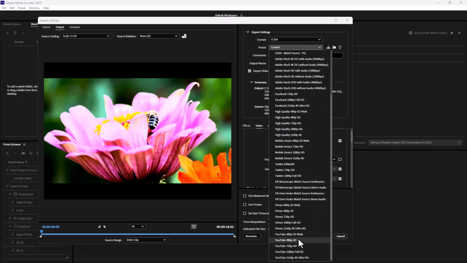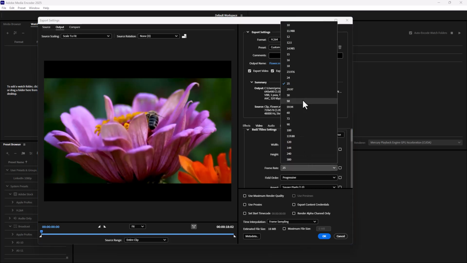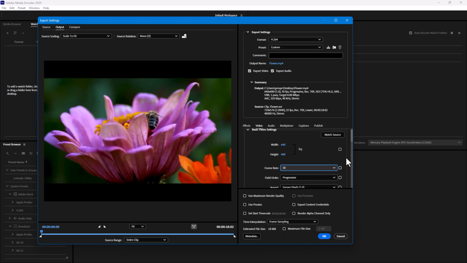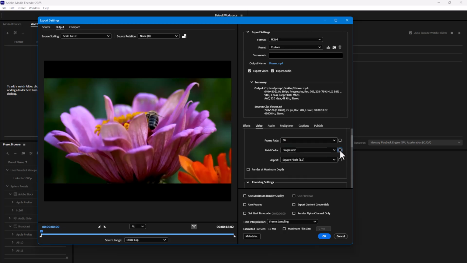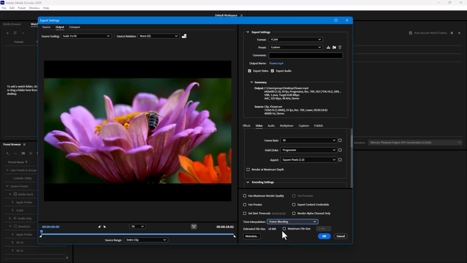This is going to be YouTube 480p SD format right here. So let's say I want the frame rate to be 30 frames per second right here. This is going to be progressive, for example. And if the source video is interlace, you can go ahead and enable the frame blending right here to make the conversion much smoother and the output video much smoother.